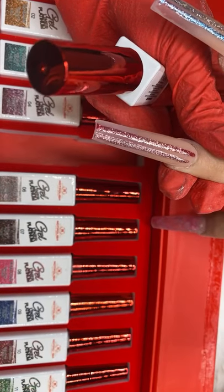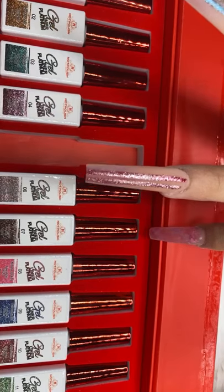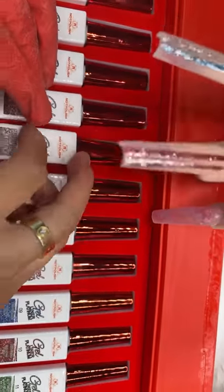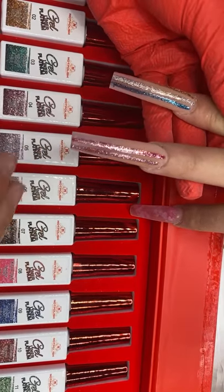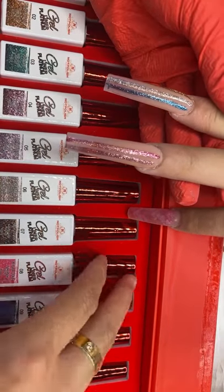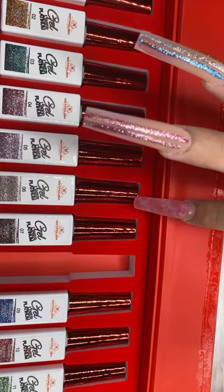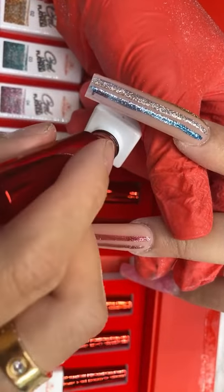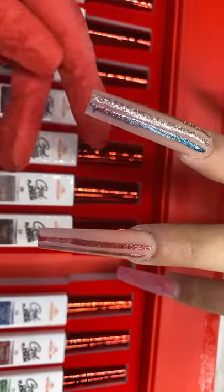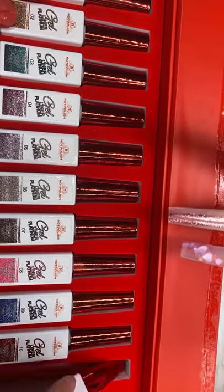How do you guys like this? It's so nice — especially when you put your phone light on it, you can still see the glitter. What do you guys think of this glitter? So did that answer your question? I don't want to do pink because that's super close to the pink I have — let's do green.